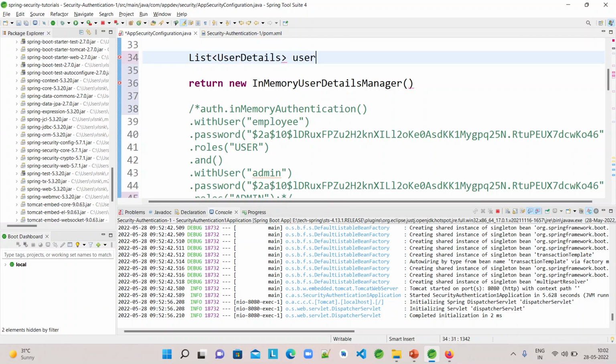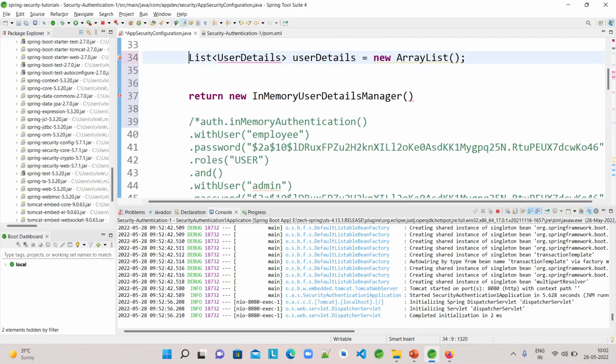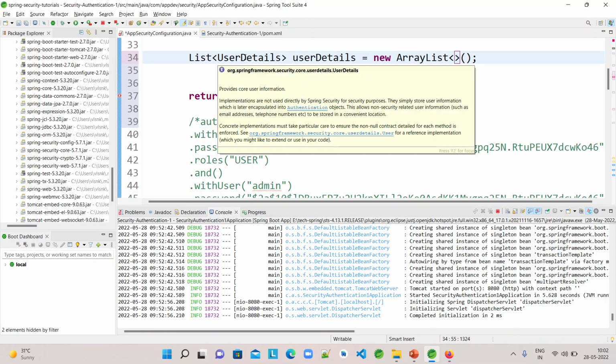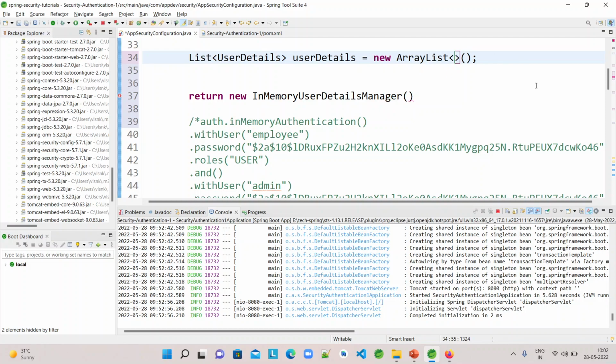UserDetails, new ArrayList. UserDetails is a predefined class here. Next, once we have the list of user details, we have to create the user and add that user to the user details list.